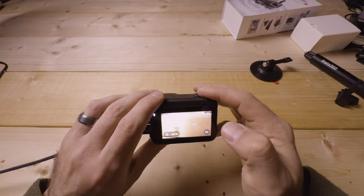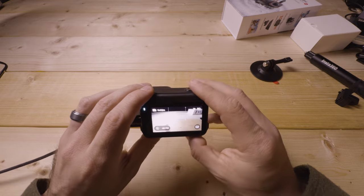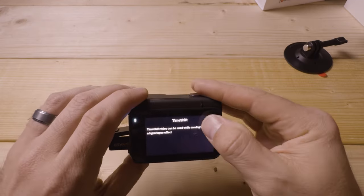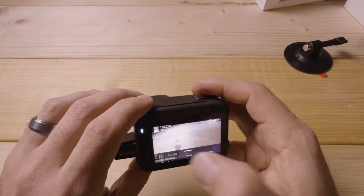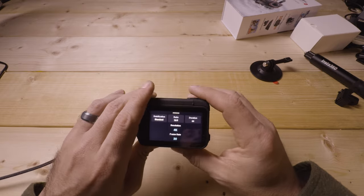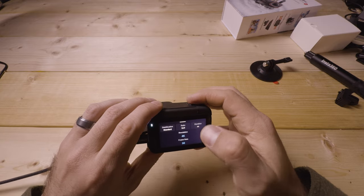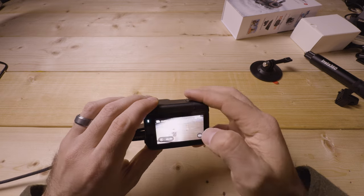So the next item on the list here is going to be time shift. And this is basically a hyperlapse, and that explains it right there. So for the hyperlapse mode, I pretty much keep all the same settings here. I do recommend keeping the stabilization turned on, and I recommend doing standard for that. And you can only do 4K 30 for this. There's no other settings to change there.